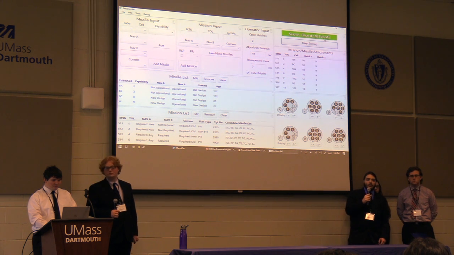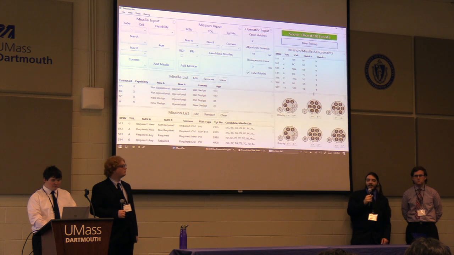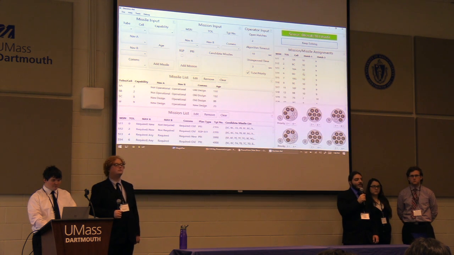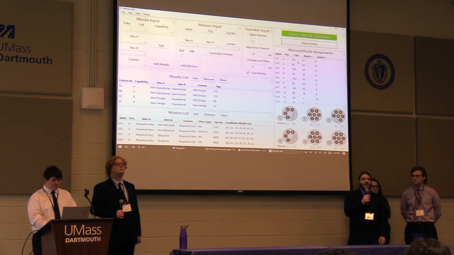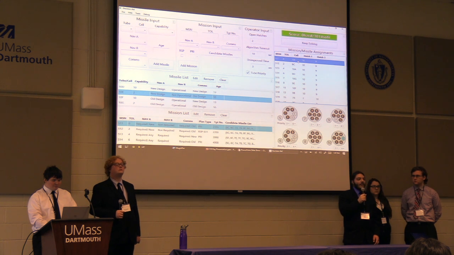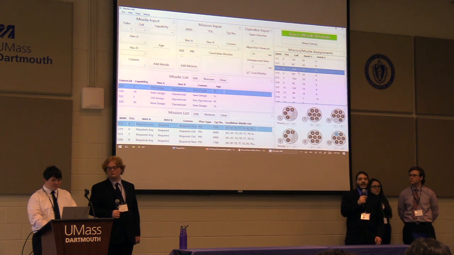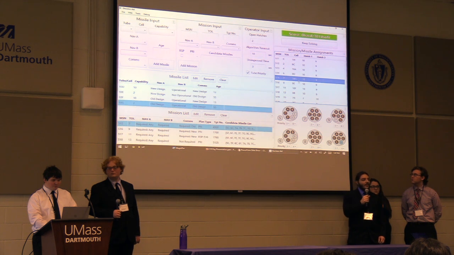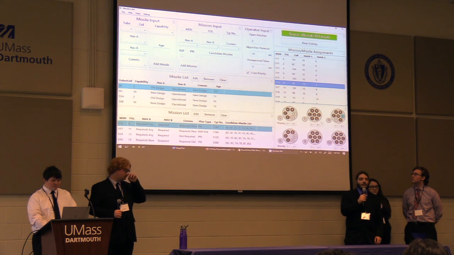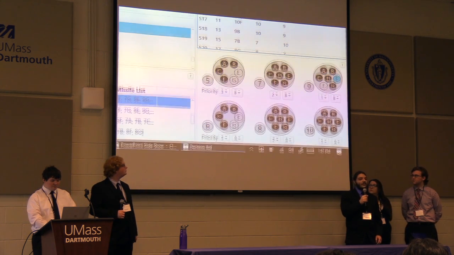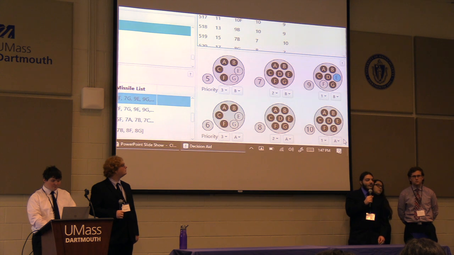Now, these points will be explained later as to how they are calculated, but you'll notice that there is a pattern in the location of these missiles. You notice that the first one is located in tube 10, and then the second is located in tube 9, and then tube 10 again, and tube 9 again. This is because of tube priority. So if we were to scroll down to our payload tubes, you would see drop-downs that specify the priority of the different tubes.